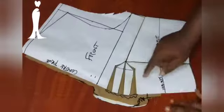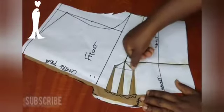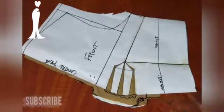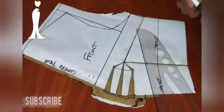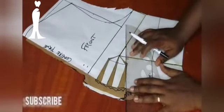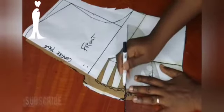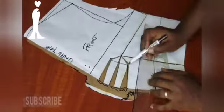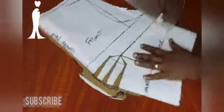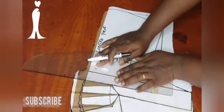Of course you are going to trim later, but that will not be now. When you should trim, I'm going to be telling you. Now this can actually be in the form of a pleat. You can sew it in the form of a pleat, or you sew it in the form of a dart. If you're sewing it in the form of a dart, this is what you do. You connect from the edge down to the peak, and you also do the same here as well.